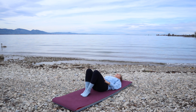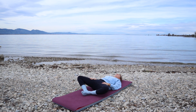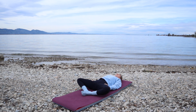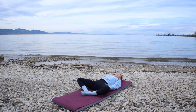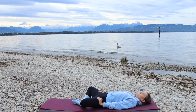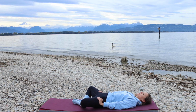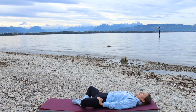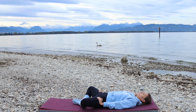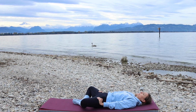Bring the soles together, opening the knees to the sides. Finishing our practice in Supta Konasana, allowing the knees to fall as close to the ground as is comfortable for you. Feel free to place cushions underneath the knees for extra support. And breathe with me just for a quick moment.